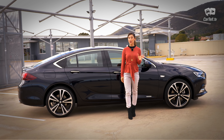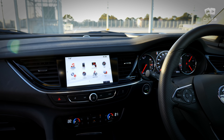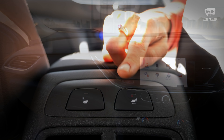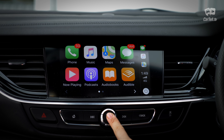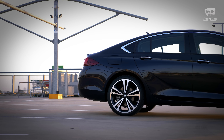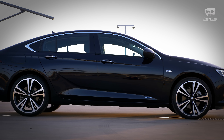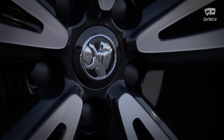The new Calais V has some great safety perks, including a reversing camera, AEB, pedestrian detection, lane keep assist, blind spot monitoring, electronic stability control, ABS, EBD, traction control, brake assist, hill start assist, 360-degree camera, advanced park assist, automatic high beam assist, forward collision warning, lane departure warning, distance indicator, side blind zone alert, rear cross traffic alert, and rain sensors.